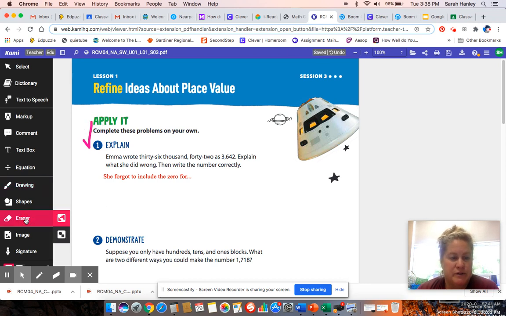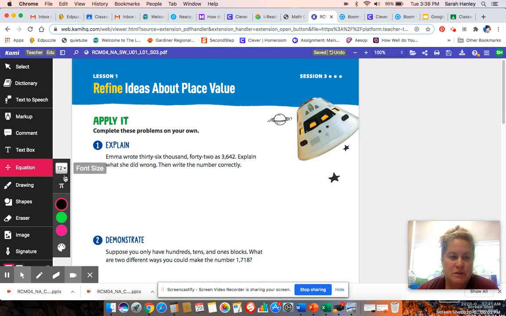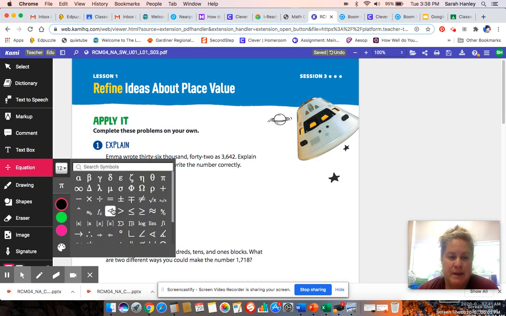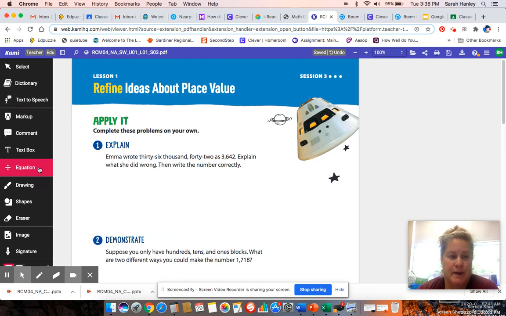And then the eraser. The eraser is tricky. It'll erase a lot. You have to watch it and be careful and be ready. It also erases text. And those were the things that we went over, the big deals. The equation box is a great tool for the symbols that they might need, but I think it might even be easier to use the keyboard for some students. That's an option as well.